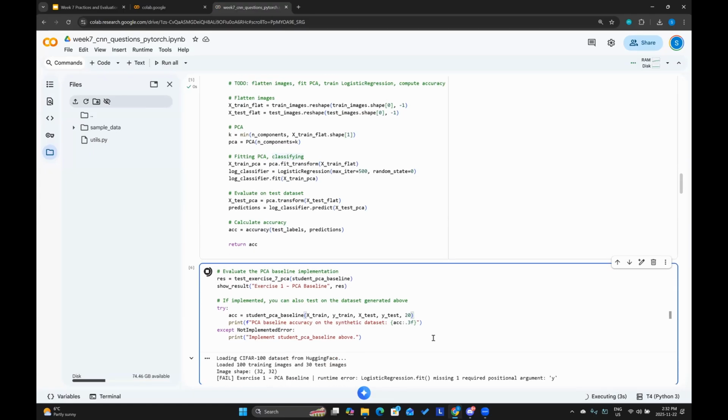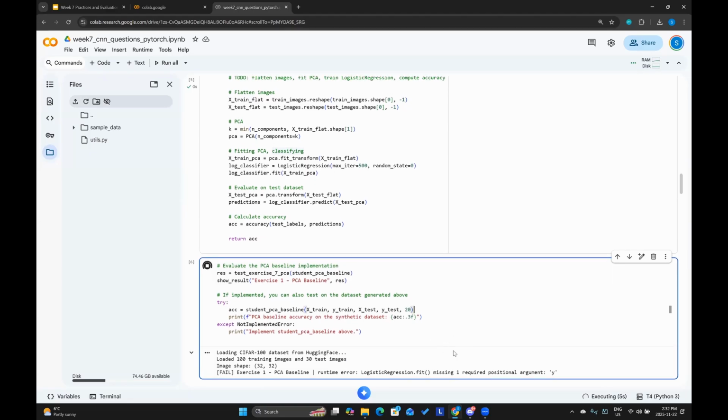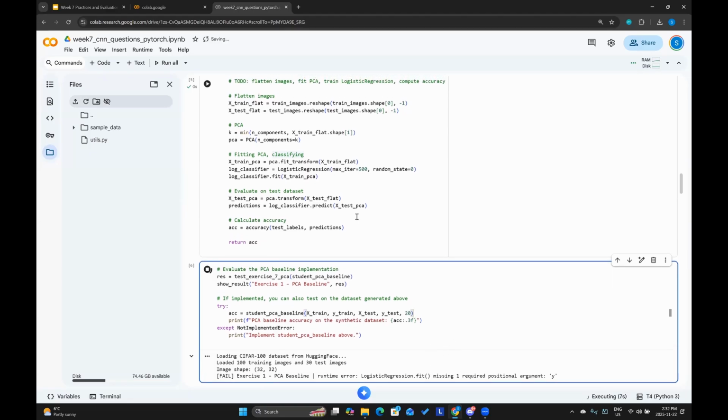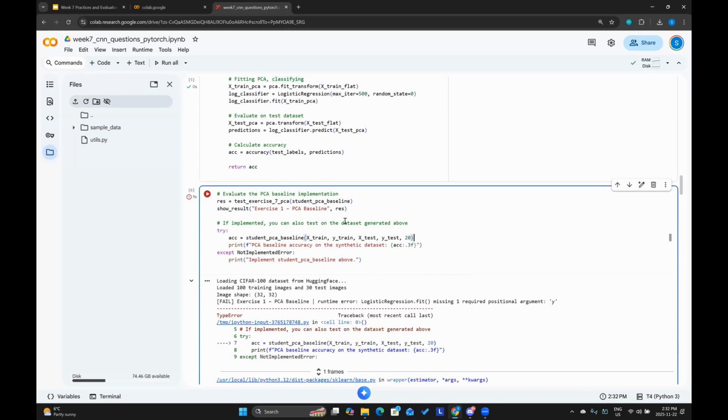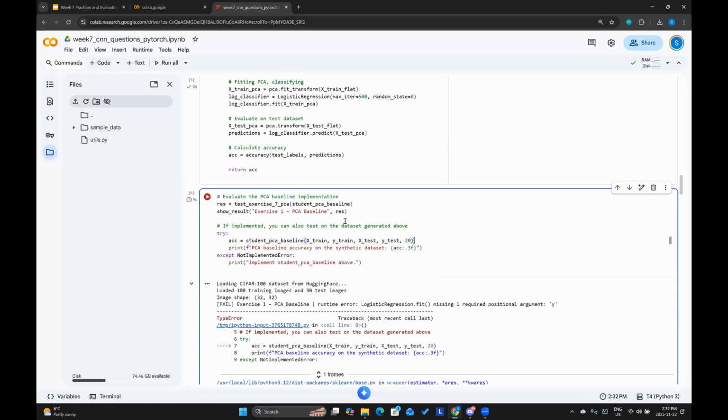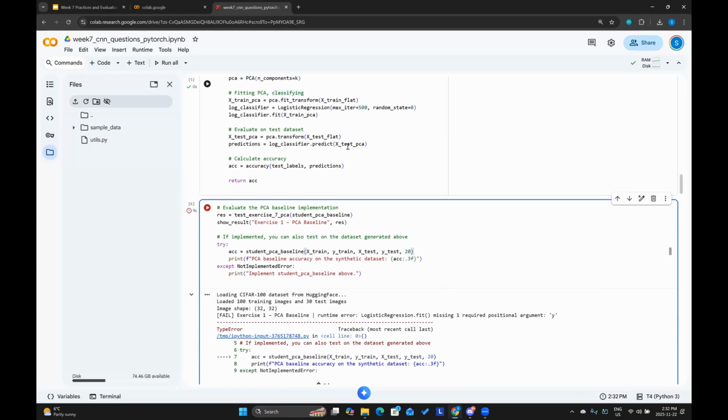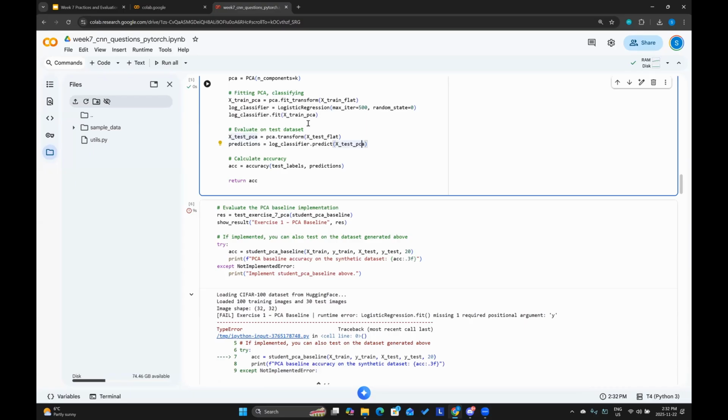And once we have that, did I forget something? Looks like I forgot. In our classification fitting, I forgot to pass in the train labels.